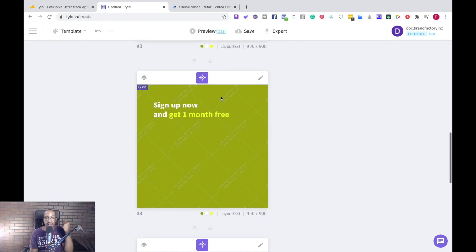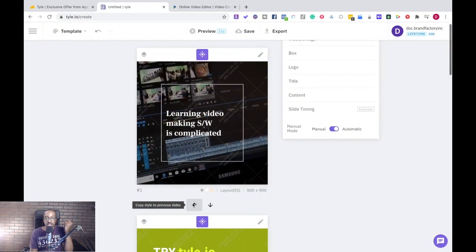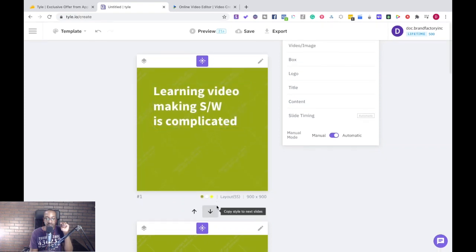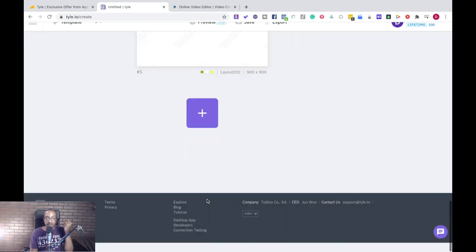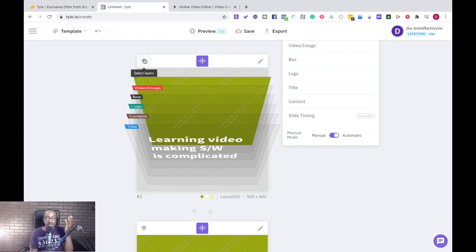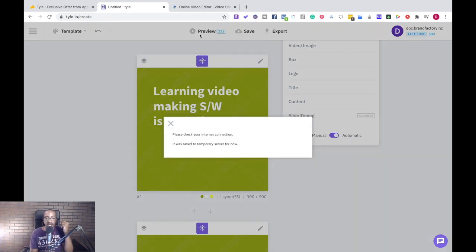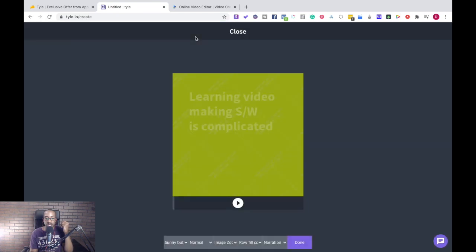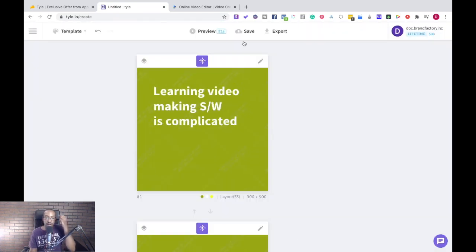And I can go through here and make changes, change the order in just a few clicks right here, right? So I go here, now this is the first slide. Now, why is that so important? This allows me to be able to create a storyline very quickly. And now, if I need to change out the images, change out the colors, all those things, very easy to do. And then I can preview and do all of those things right here. Save it and export. I can do all of that in a few clicks.